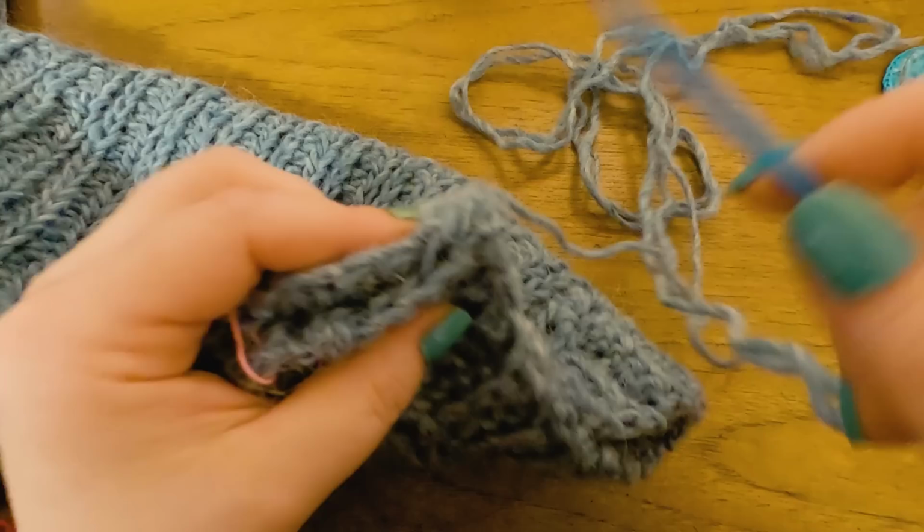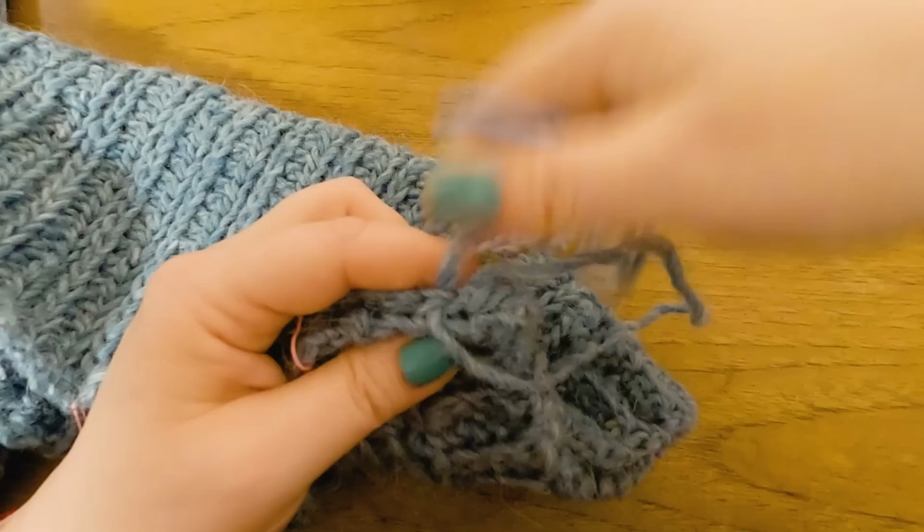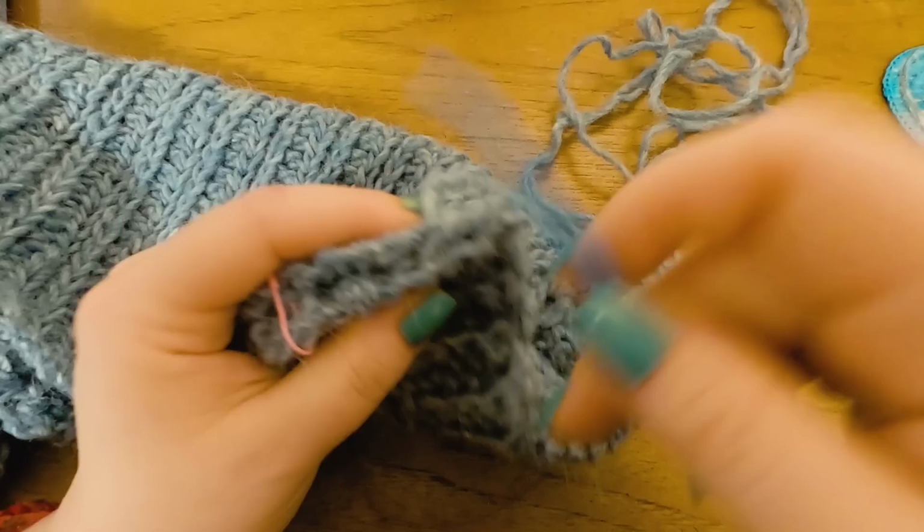And again, into the back loop. I always like, when I'm sewing things together like this, sometimes you can have a technique where you do it from the wrong side and it doesn't show, but I feel it's better to do it from the right side, the front side of the fabric, because there you can really control how it looks, you know? You see what is happening on the outside.